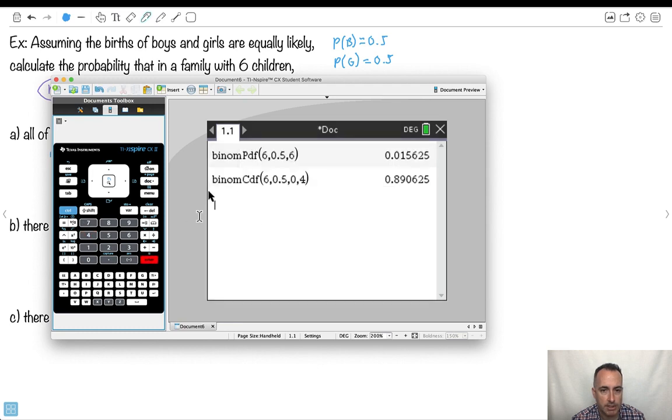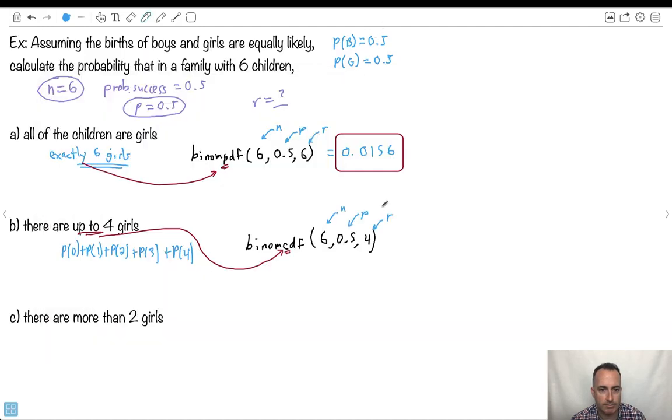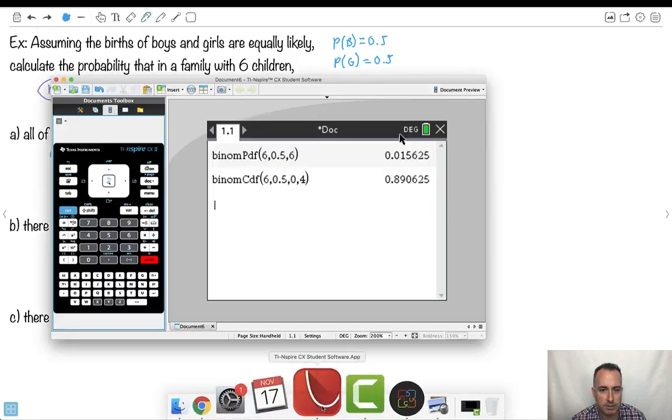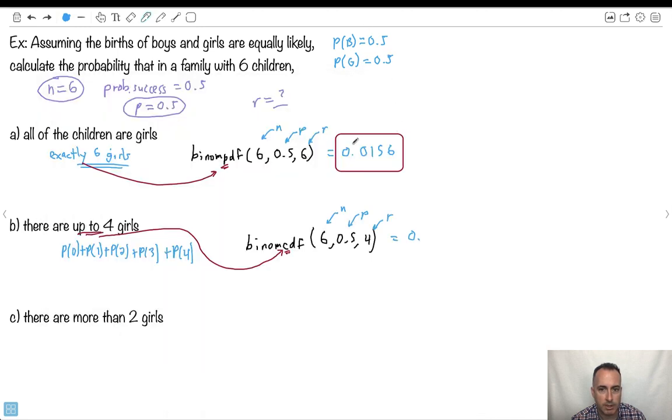Give me that. Do you see it's 0.89? That'll round up to 1, so 0.891. Okay, so that'll be 0.8. Whoops. Was it 0.089? No, 0.891. By the way, this is approximately equal to 0.891. There we go. So this tells us, yeah, it's pretty likely that there's going to be either 0 girls or 1 girl or 2 girls and so on. So do you see this is sort of how we can do this one. So it's 0.891.